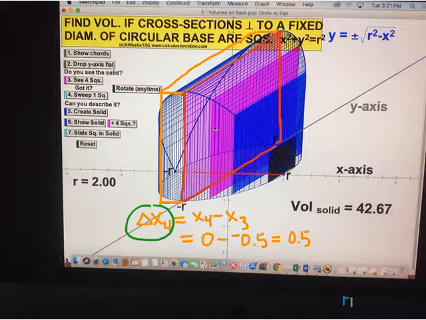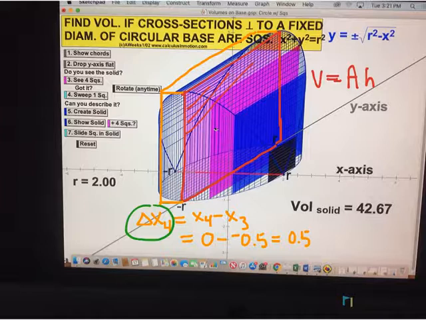The height of each rectangular prism is given by a change in x. And this is something important for you to understand when you will be thinking later about particular problems and whether you should integrate with respect to x or with respect to y. So keep that in mind. So how are we going to find the volume of this one particular rectangular prism? We'll use our formula. The volume is equal to the area of the base multiplied by the height.